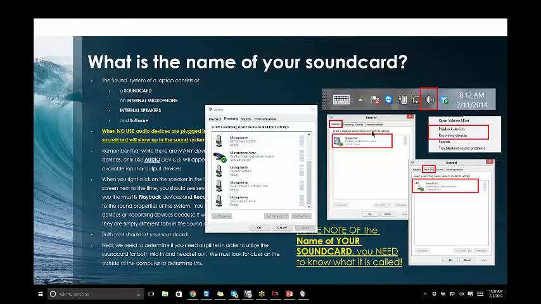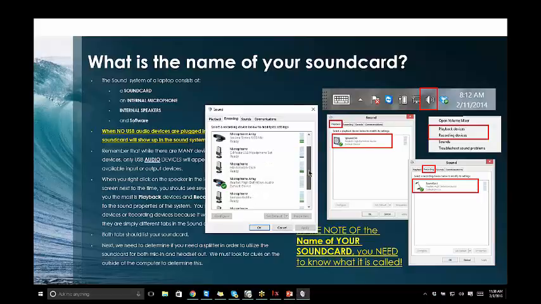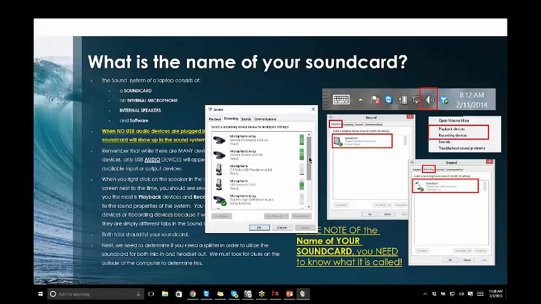Okay, so what's important to know is whether a device is a recording device only, or a recording and a playback device. It's very easy to determine. If you find it under the recording tab, obviously it can record. And you'll see right now the green bars are bouncing because these USBs are plugged in and are receiving input.